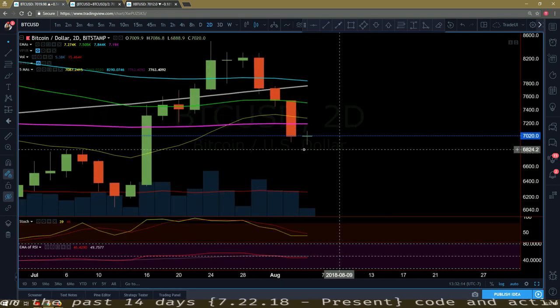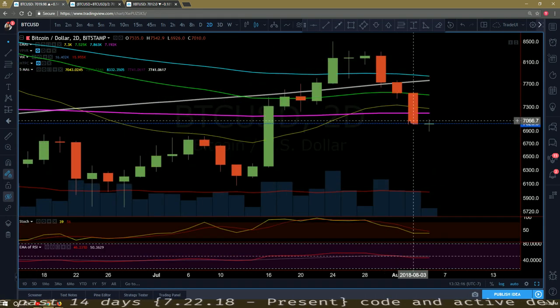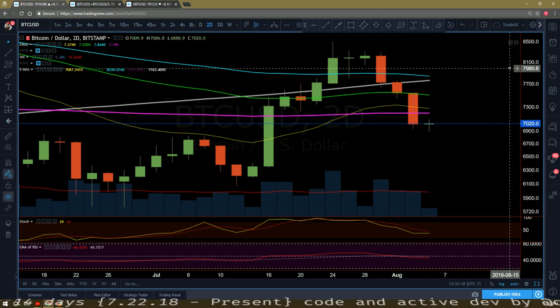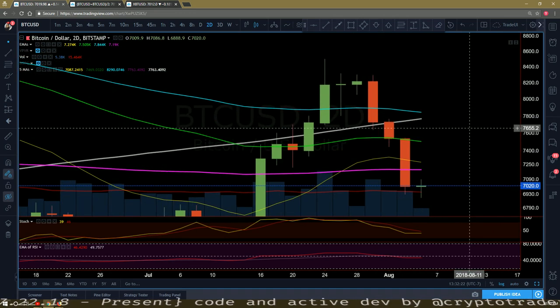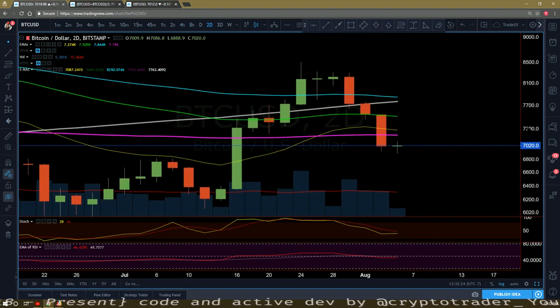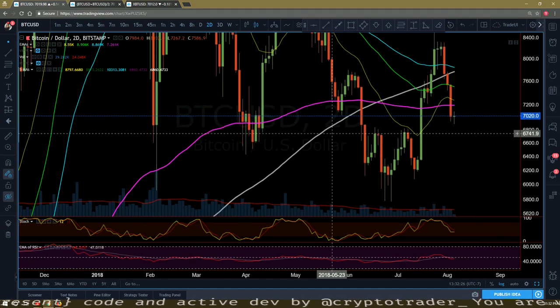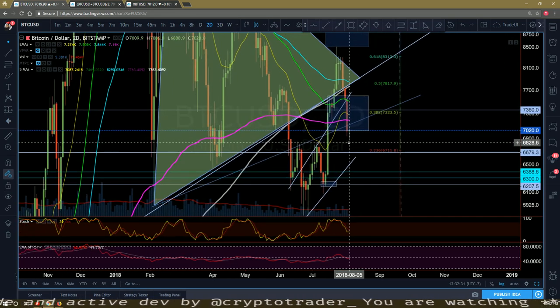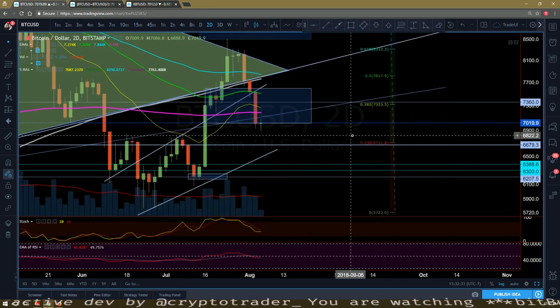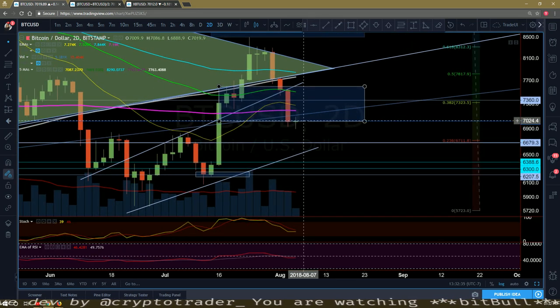So here is the 2-day. I'm going to look at this because we're closing below this right here. And what is hanging beneath? Nothing at all. I can't read this right now. It's really difficult because I don't have the indicator turned on. There we go. Now I can see. What do I have lined up here? We have a crucial support zone, resistance zone.